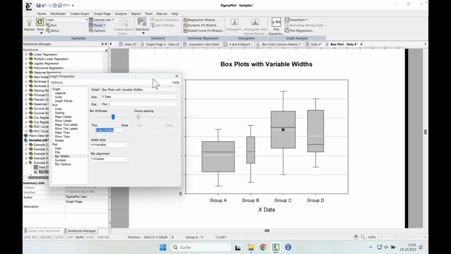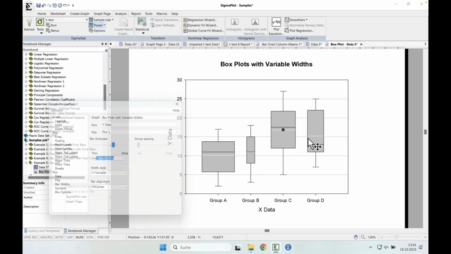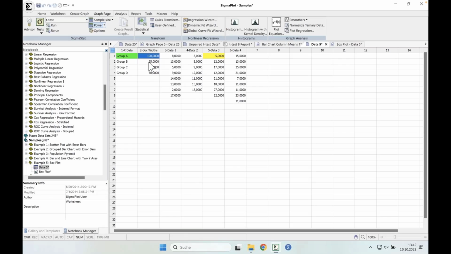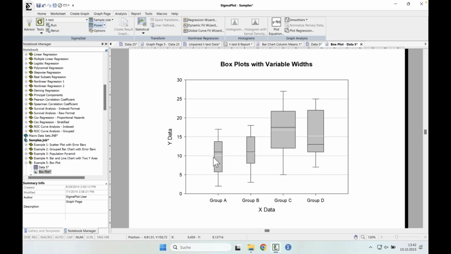So that's something very nice if you want to address something like this in your graph, that you can use values for this. For example, here when I change it from 100 to 25, you will see that the first and the second box have the same width. So it's some aesthetics you can just change by using values in your worksheet.